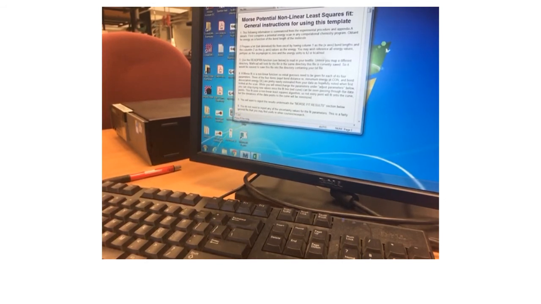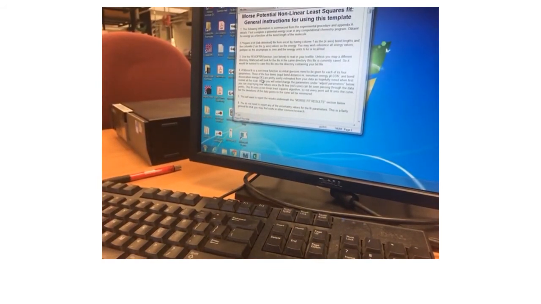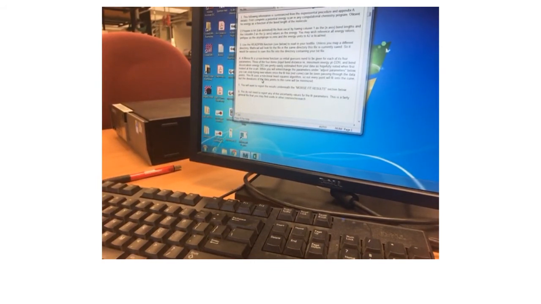You may wish to reference all the energies to the asymptote, which we did, and then you can use kJ or kcal, and I'll explain why it doesn't really matter what unit you used. Then we're going to read the data in using a command, and that's why we need this file to be in the same directory as that book file, because that helps us out with reading in the data.